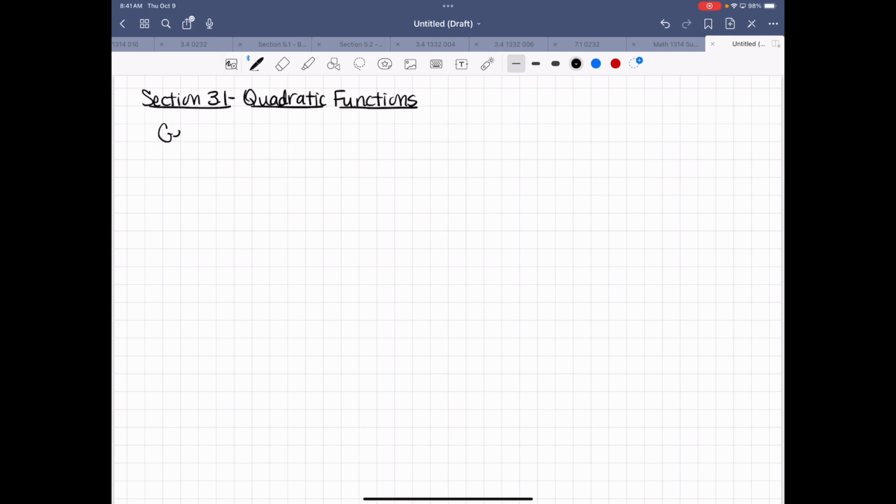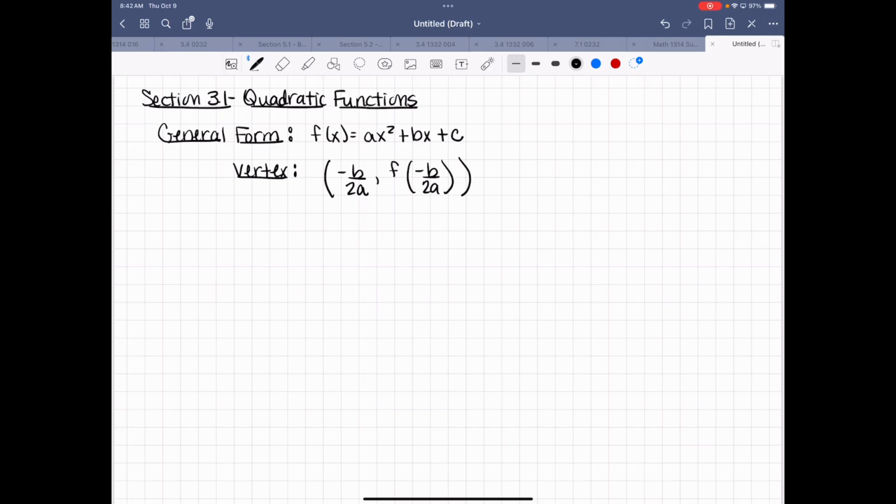So we're going to start off with the general form of a quadratic function, and that's going to be f of x equals ax squared plus bx plus c. Now, if we're given the general form, we can find the vertex with the following formula. And I will label all this for you on a graph. We're just going to write down those formulas and steps first. We can find the vertex in general form as negative b over 2a, with f of negative b over 2a. And guys, all that means is if you find that x coordinate, take that x, plug it into that function and find the y that goes with it, okay? But that's going to be the vertex.